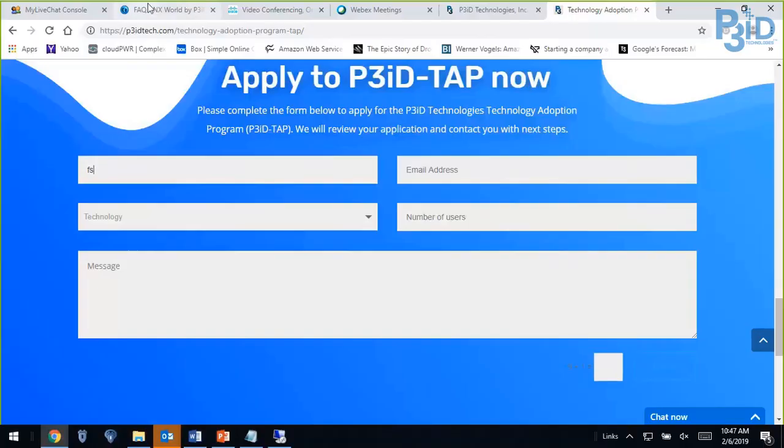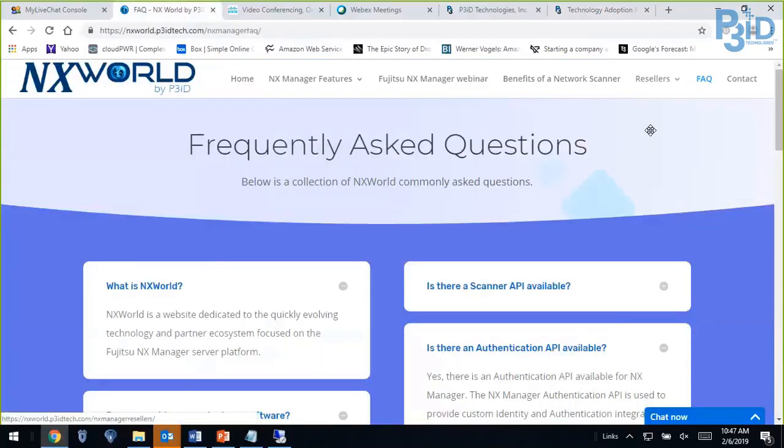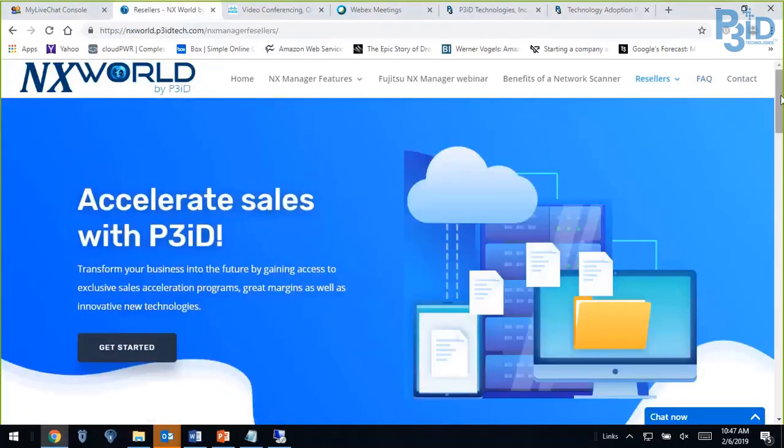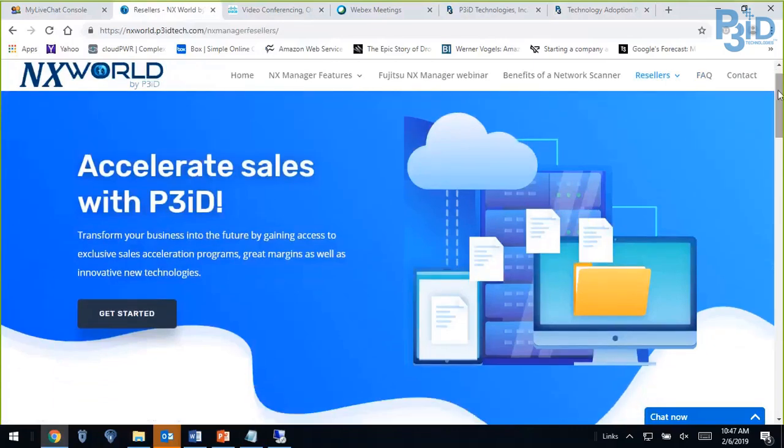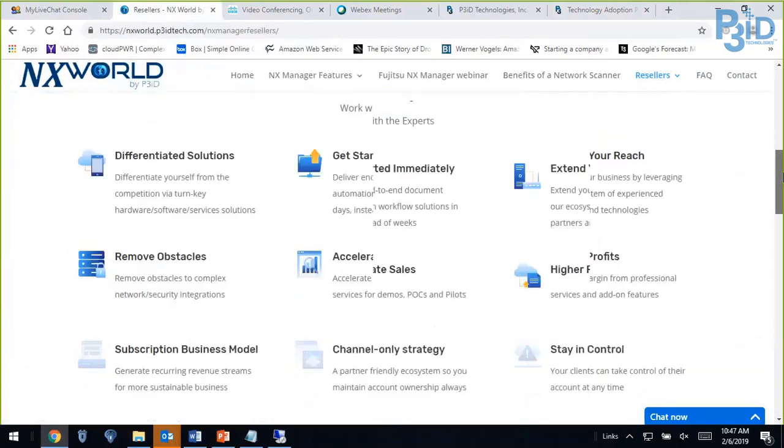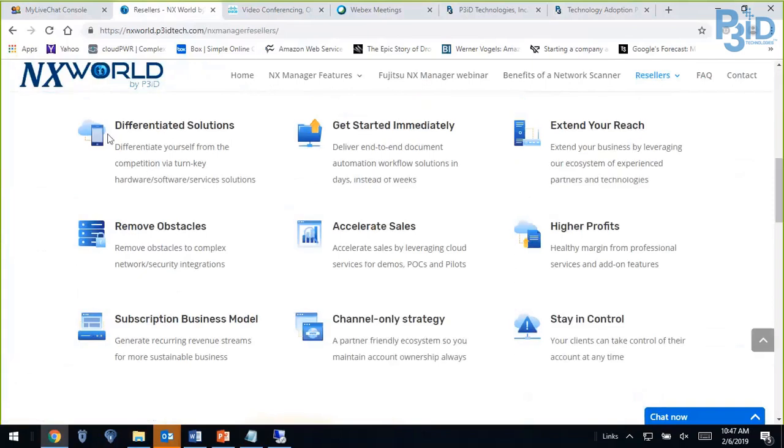I want to show the reseller portal again, just because I mentioned it. Over here, click resellers. This is specific for resellers. Transform your business into the future. This is a better way to sell. It gives you some really great tips on positioning these devices, because as I mentioned in the introduction, distributed scanning and capture works. There's no question about it. But it's a different way, so people need to think differently and think innovative. These are some of the things that we've seen over time, and we've consolidated them and wanted to share this with everybody.